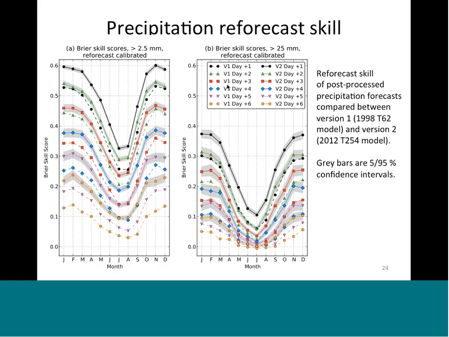And just a couple of characteristics to go over here. You notice a change in skill over the United States as a function of the month of the year. That's the x-axis from January, February on through December. And that skill is lessened, this is after post-processing now, in the summertime. That's just the nature of the storms producing the precipitation, changing from wintertime being more mid-latitude extratropical cyclones to in the summer being more related to small-scale thunderstorms, which are harder to predict.